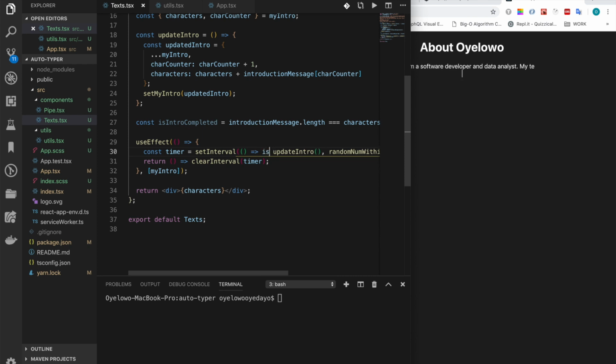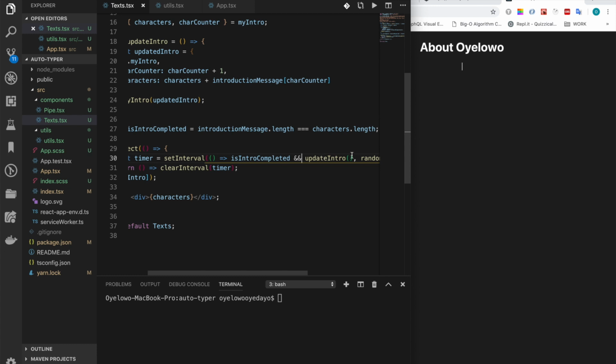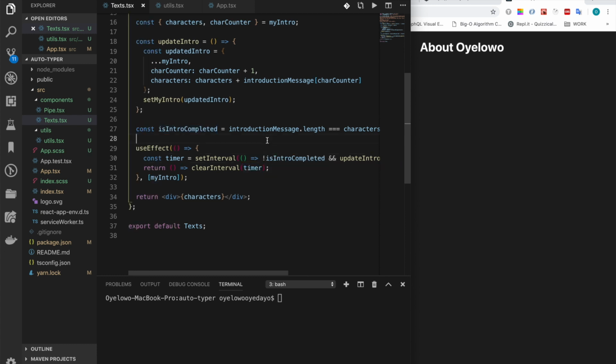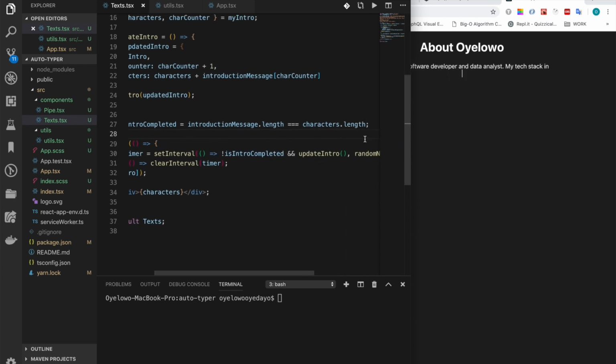So what we could do here is is intro check, do the check here. If this is true, then this is gonna continue. But when this is false, then it's gonna stop. That's how this is gonna work. At first, then you see this is gonna be false until they are equal. So I need to use the reverse of this. So while this is false, the negation of false is true. So this will continue until it's exhausted.